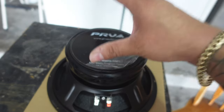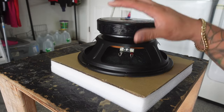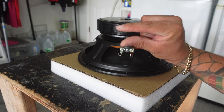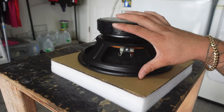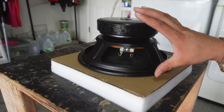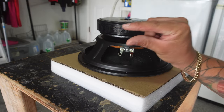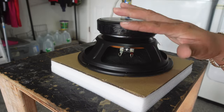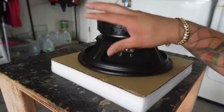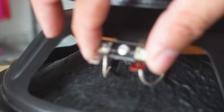The thing that I could say that could use a little bit more improvement, the speaker all the way around, it is a perfect speaker, but if it could just fix this one little thing, man, this speaker right here would just do its own talking. And this thing would be really a big dog speaker, but it is already a big dog speaker, don't get me wrong. If PRV could actually go ahead and switch these speaker inputs into just the push ones, man, this speaker right here would be phenomenal.